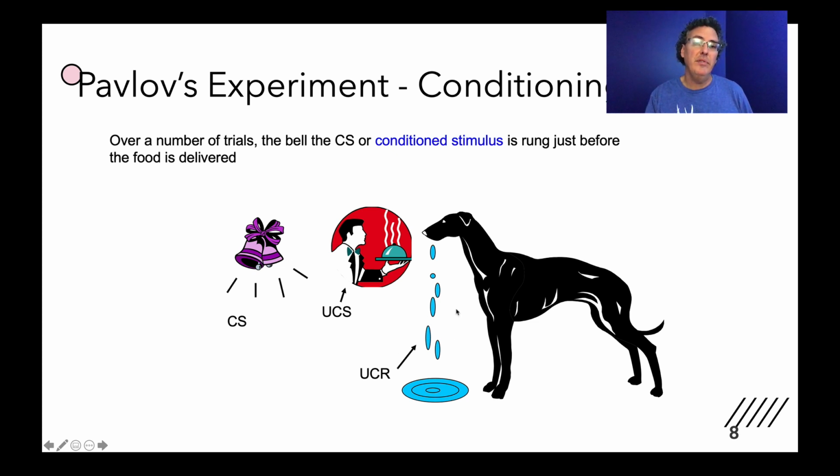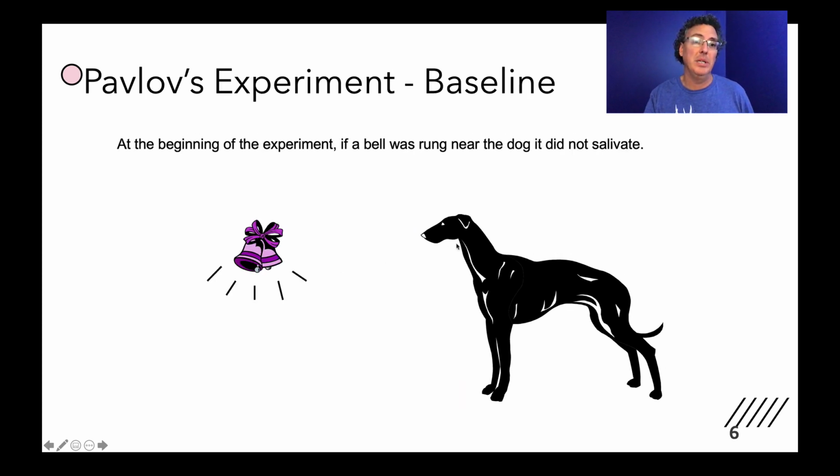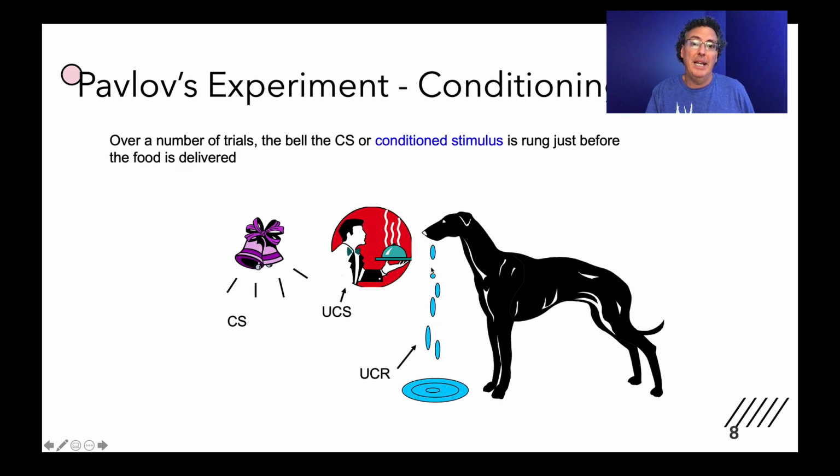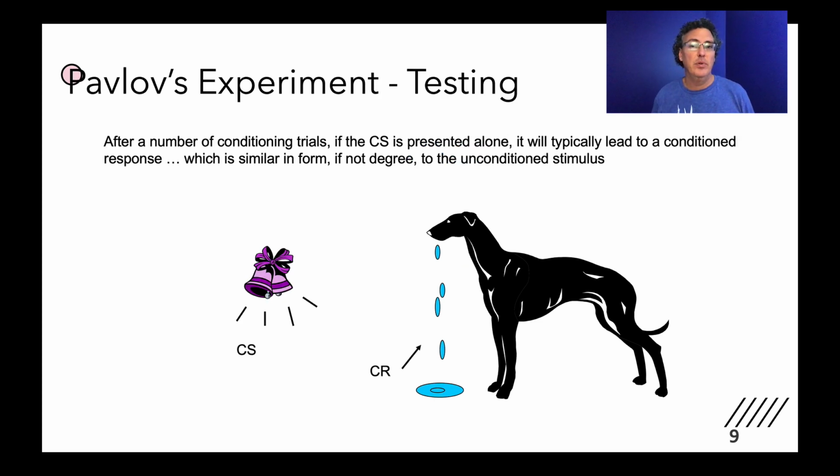And so after enough of these trials, the dog learns that the bell predicts food. He didn't know this at the beginning. In fact, it wasn't true at the beginning, right? At the very beginning, the bell didn't predict anything, so he didn't drool. But after a bunch of these trials, now when he gets the bell, he thinks food's coming, and he's already drooling. This is, of course, the thing that messed with Pavlov in the first place, that it wasn't a bell, it was just the preparing of the food or the person going near the fridge to get the food or whatever. But he'd now formalized it in this procedure.